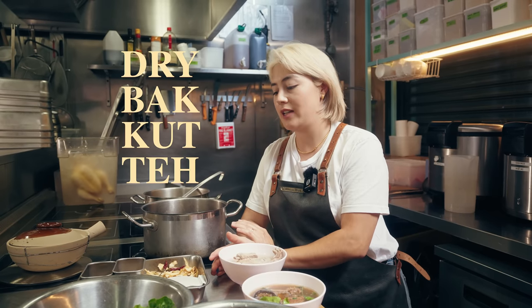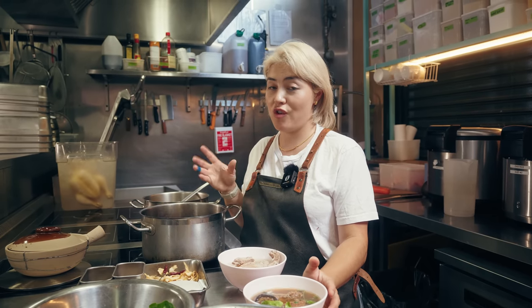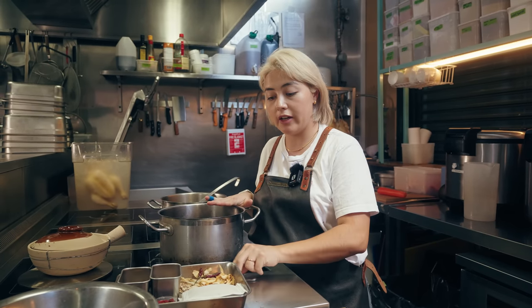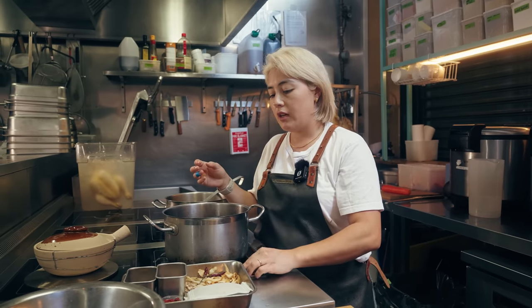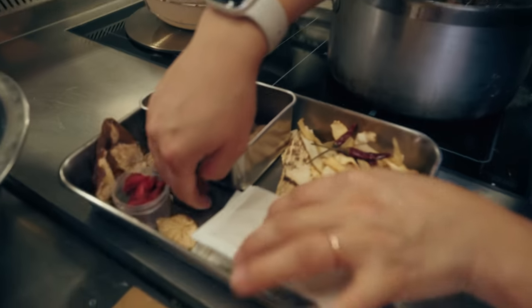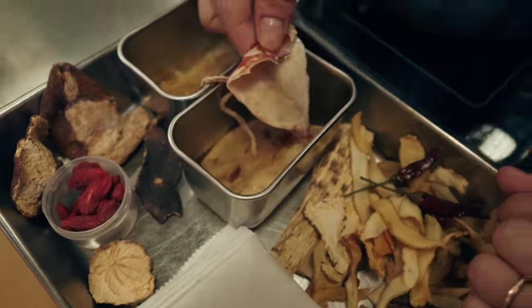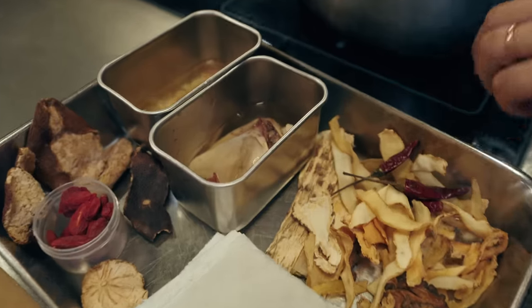So the next version I'm going to make is the dry bakute. A lot of you have been telling me to try it since we last did that video with Uncle Roger, who recommended we should do a bakute burger. I've been racking my brains about how to do a bakute burger — it's part of my job as a chef, and the great thing about being a chef is trying new flavours and new dishes from around the world. So for this dry bakute, I've already got the bakute I made earlier. I'm going to take some of the ribs, carefully take them out and keep some of that broth aside for later. I've got some dried shrimp that's been hydrating, and actually some dried cuttlefish. You probably haven't come across something like this before, but this will give a little umami MSG bomb in our dish. I'm going to cut it up into small pieces so you won't actually see a piece of cuttlefish.